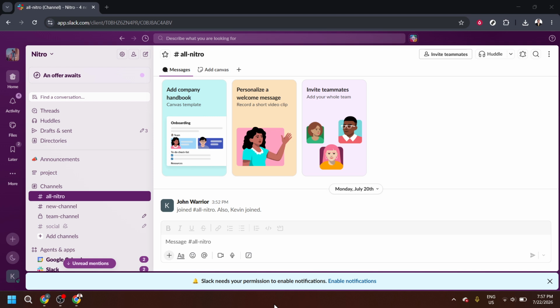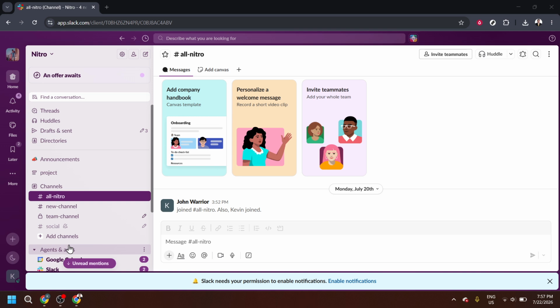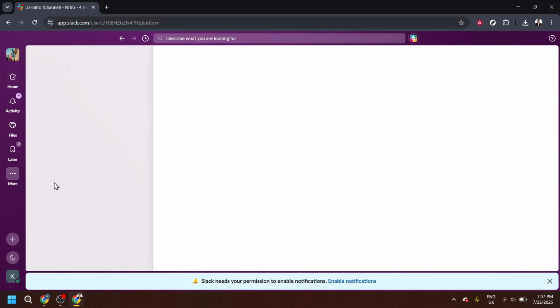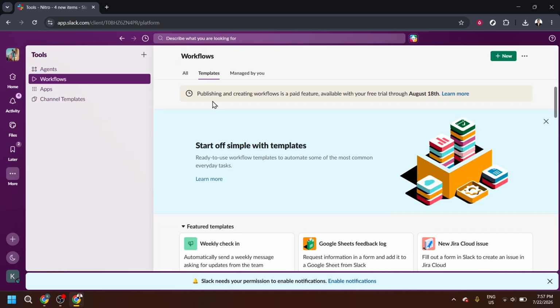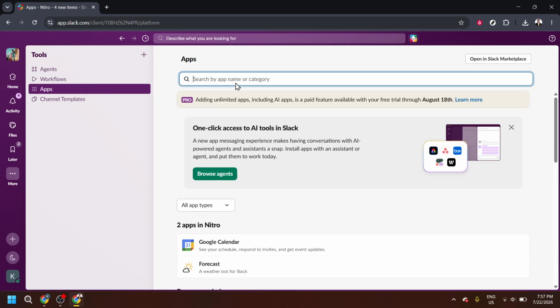To get started, open Slack and head to the area for apps. From there, click on Connect Apps. This takes you to the app marketplace, where you can search for tools that work with your Slack workspace. Once you're there, click into the search bar and type Trello. When Trello appears in the results, select it and then click Install. This begins the setup process for adding the Trello app to Slack.